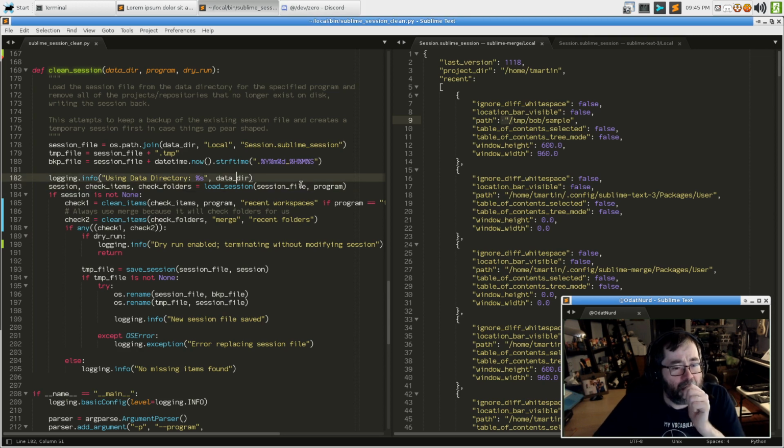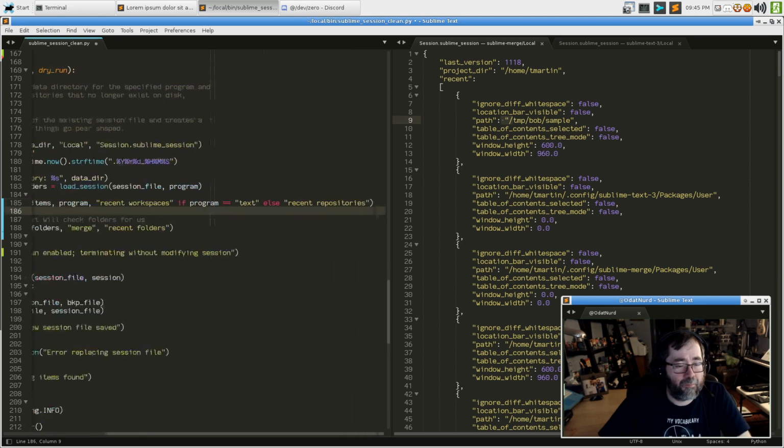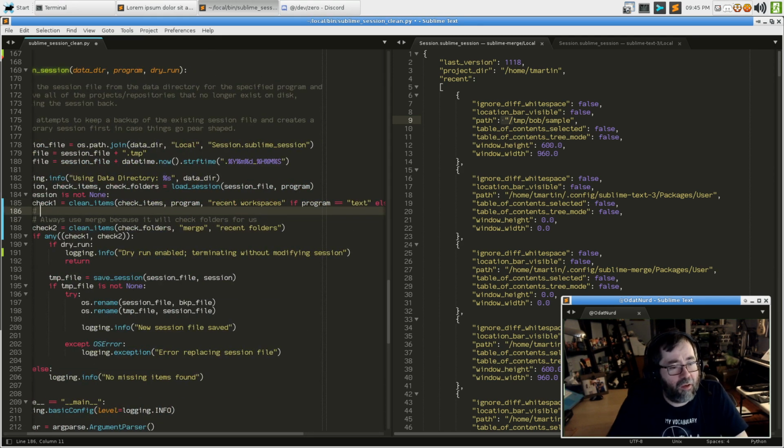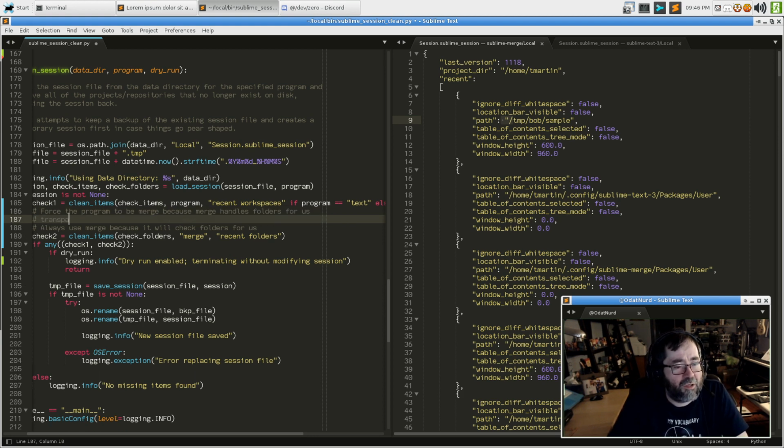Now, force the program to be merge because merge handles folders for us.